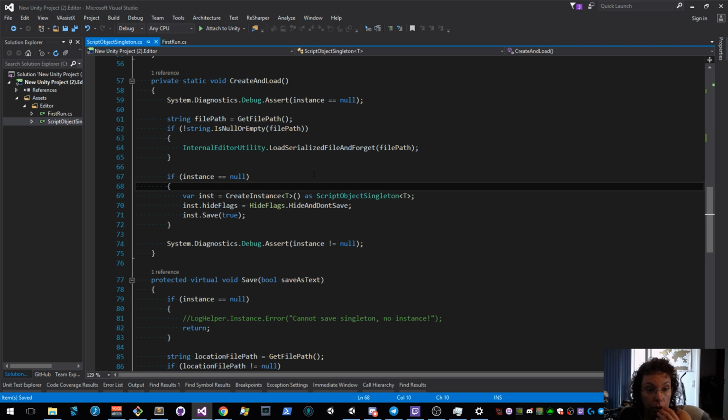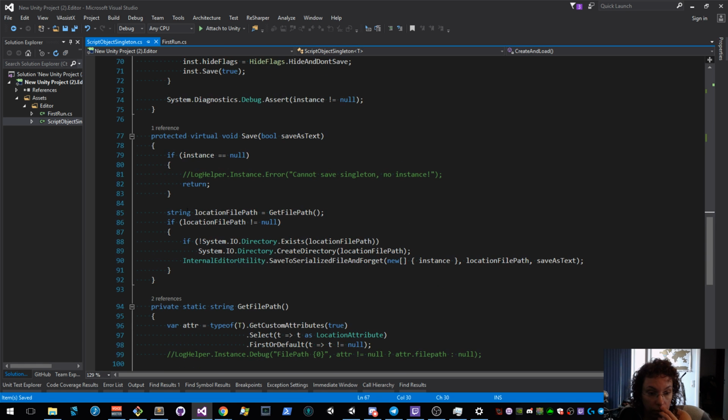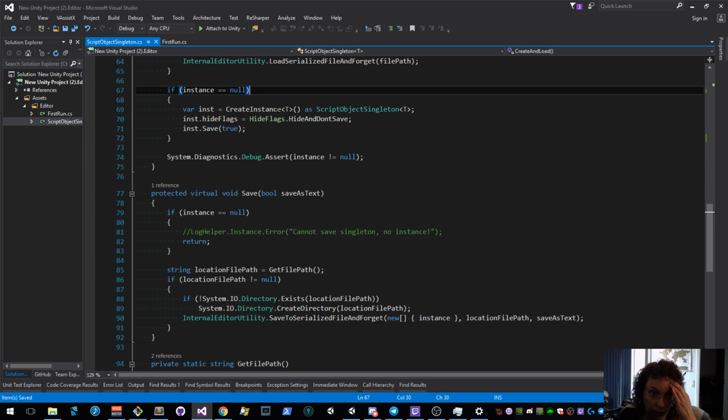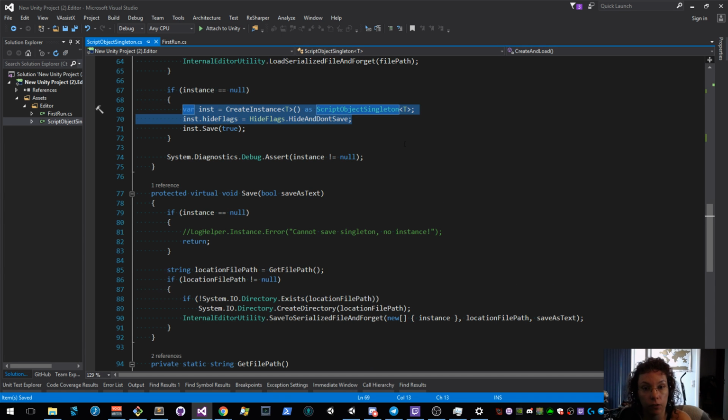So this is all in memory for Unity. And the code is really simple. Literally the only thing it's doing is these two lines. These two lines are enough for Unity to keep the object in memory and recreate it when the domain reloads, which is enough for us to know that, yep, this is a reload versus a first run.